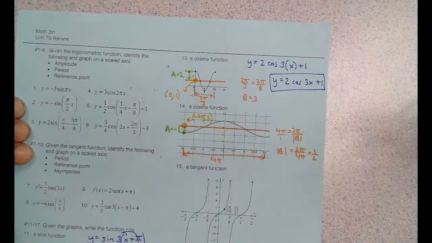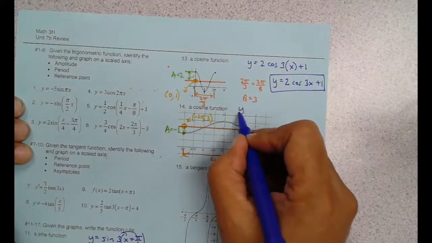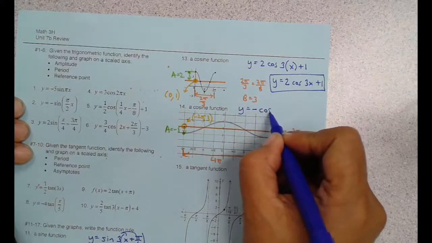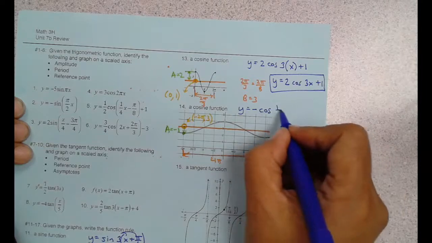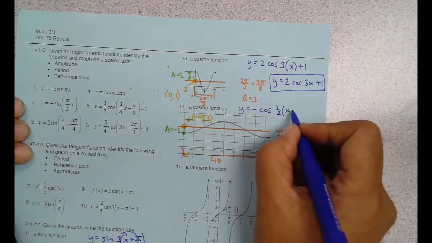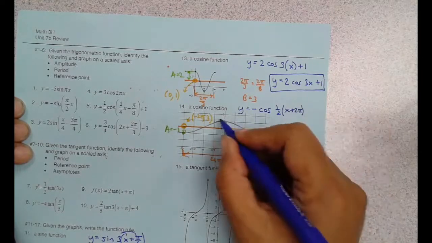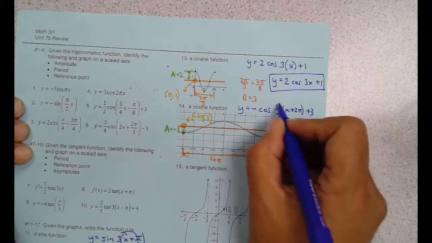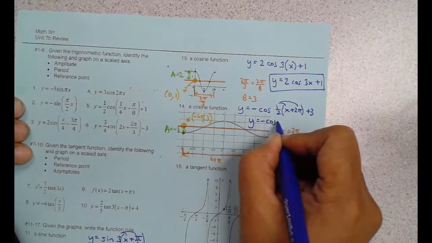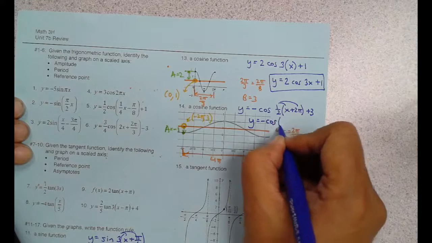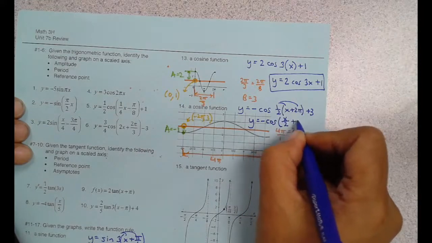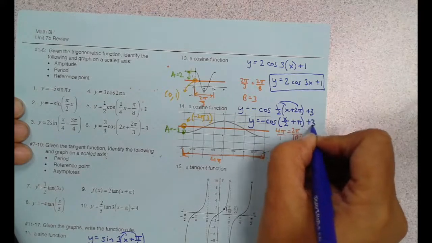All right, we have everything we need to write the equation. So we have y equals, and then a, which is -1. So I'll just put negative cosine. And then b is 1/2. And then we plug in x, opposite of -2 pi is a +2 pi. And then outside is a +3. And now I'm going to distribute that b value. Y equals negative cosine of half of x, you can write 1/2 x or x over 2, it doesn't matter. And then half of 2 pi is just pi, plus 3.